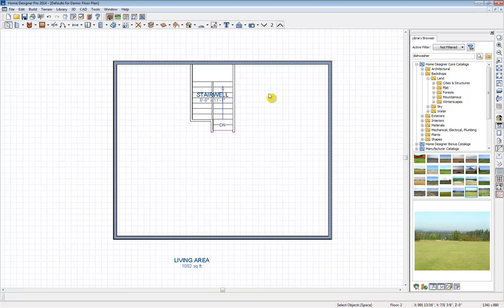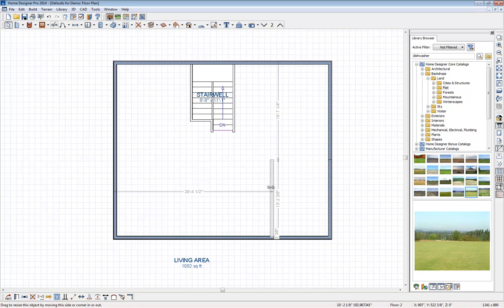And the first thing I'm going to do on my second floor is I want to create a balcony area over here. So to do that, I'm going to use my break wall tool again, and I'm going to select where I want my wall to break. Then I hit my space button to get back to the select objects mode so I'm not breaking more walls.